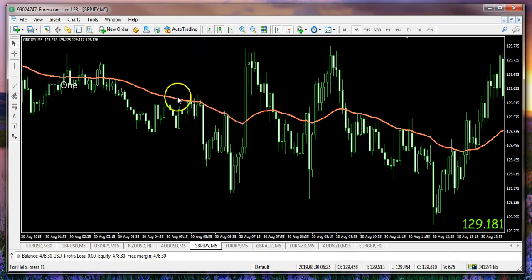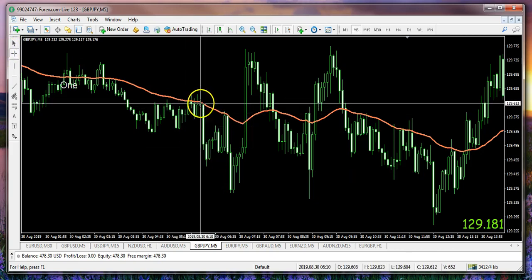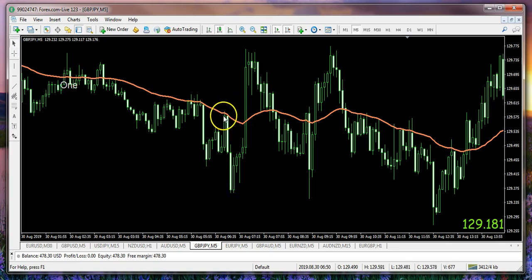And so if you were to get into it in this area, the short sale of this pair, you could see that this would be good for 16 pips. If you waited through this area here, you can see it's down into this area. Now, it's obvious that you want to have some way to protect against this big move back to the upside.